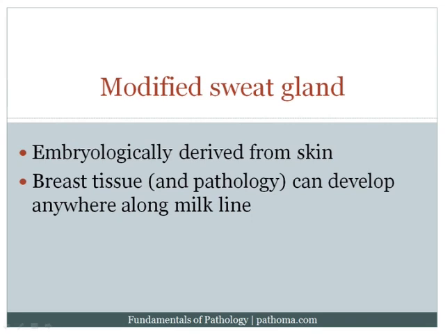And so, for example, patients can have extra nipples, and the nipples could be anywhere along that line. Patients can actually have extra breast tissue, and that breast tissue can be anywhere along that line. And so can pathology. So, for example, they can have breast cancer anywhere along that line as well. It's relatively rare for these types of disorders to occur, but of course what's rare shows up on exams, so it's important to be aware of it.